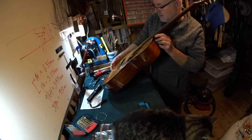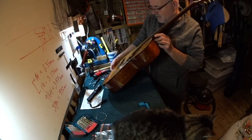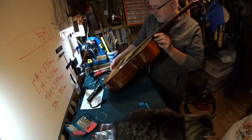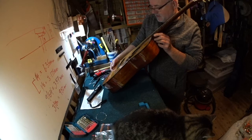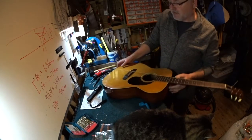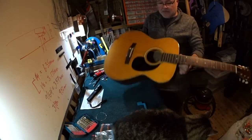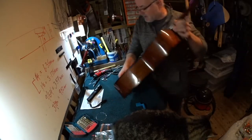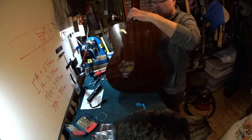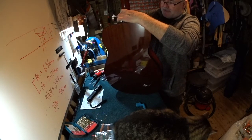That thingy has come right the way through. I can't have taken too much off. I did the line and did 10 mils in, which is 9.5 mils, 3/8 of an inch. Maybe I'll just keep trying to turn it. See what happens.